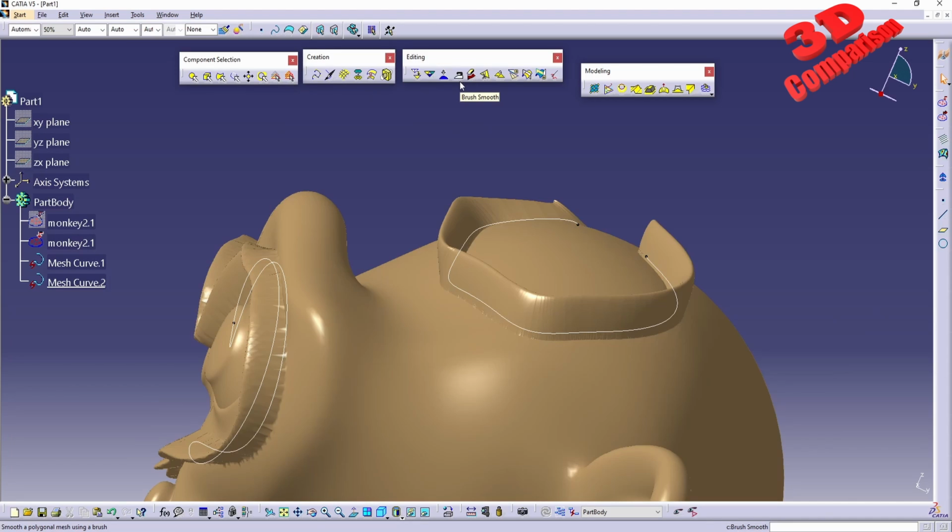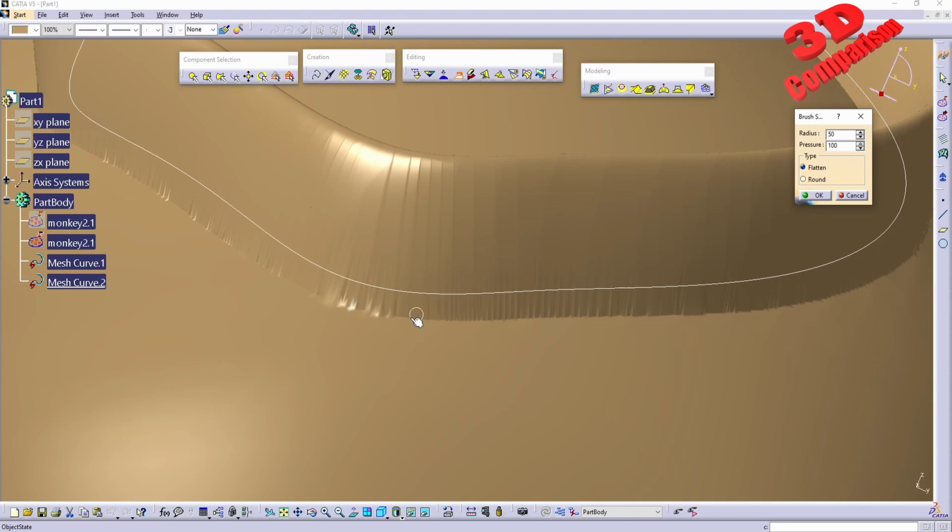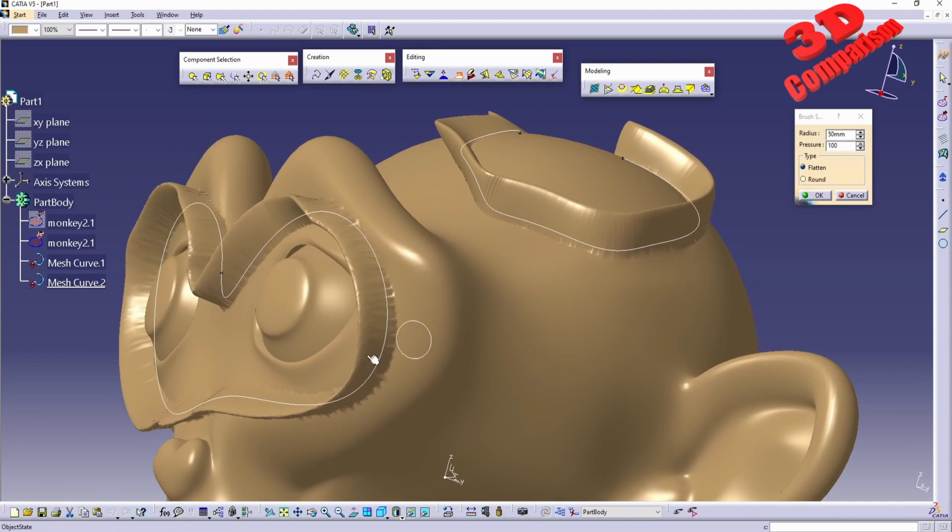After that, you can also go with brushing over here, either brush smooth or overall smooth, in order to make those meshes a little bit, let's say, better in some cases. But again, this will take a lot of processing capabilities, since we added quite a lot of elements over there. And we can see that with the brush tool, if you do multiple passes over there, we can have those smoothed. The same will be over here for the front part.